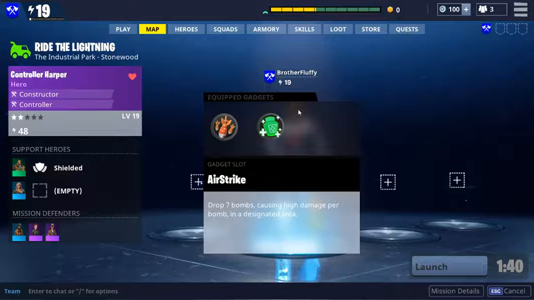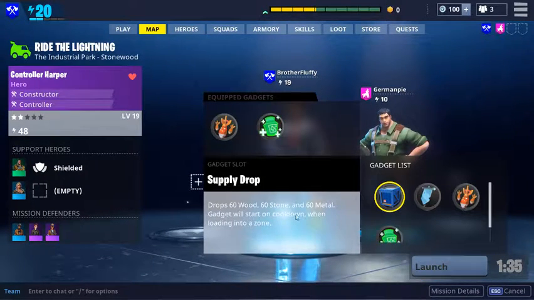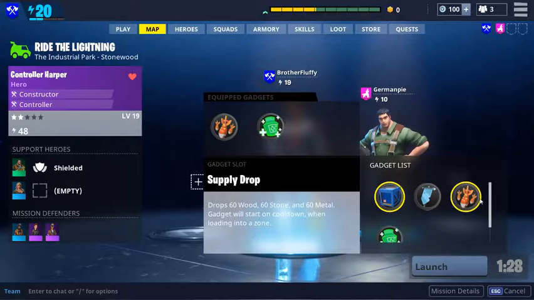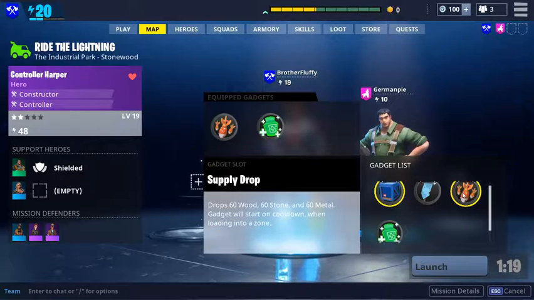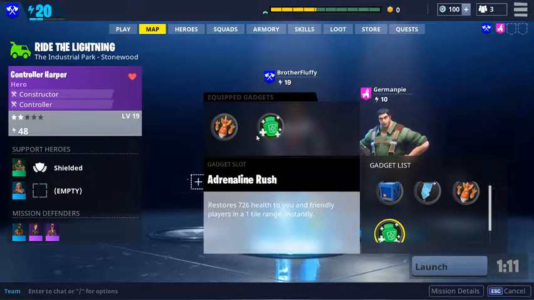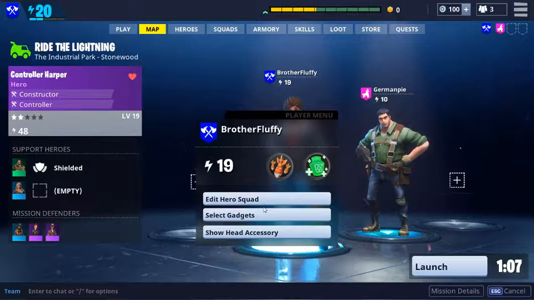We also have gadgets, which are 2 fun little additional things you can get for running missions. There's supply drop, which gives you 60 wood, 60 stone, 60 metal, which you need for crafting. There's airstrike, which drops, as the name implies, a boatload of bombs. There's a banner, and there's healing. I like to go with airstrike and healing because I find I use those the most.